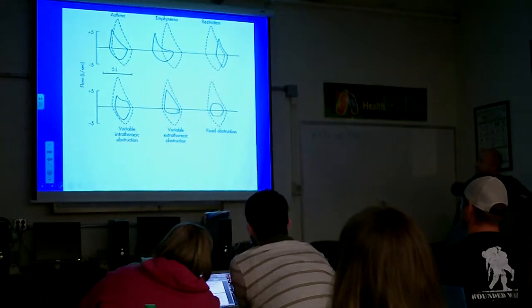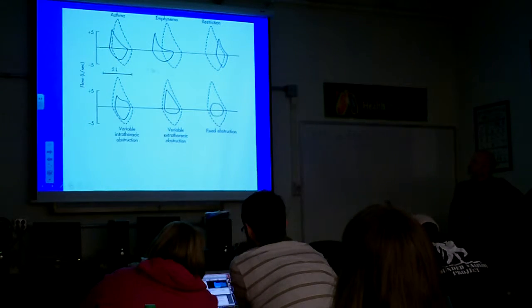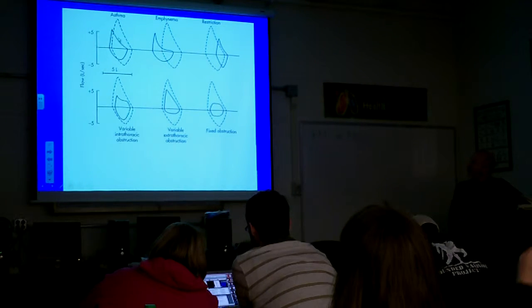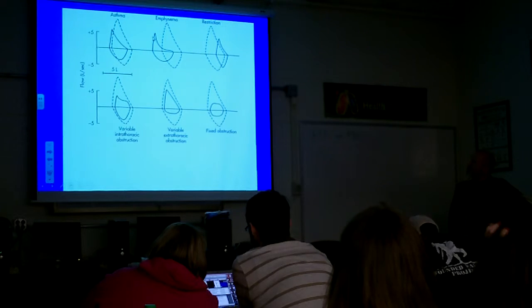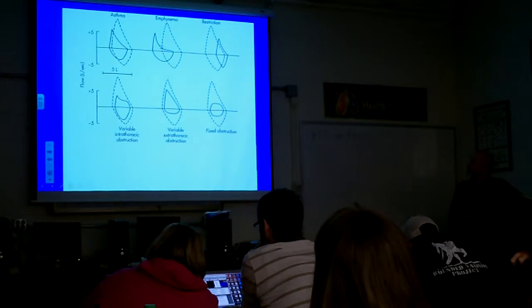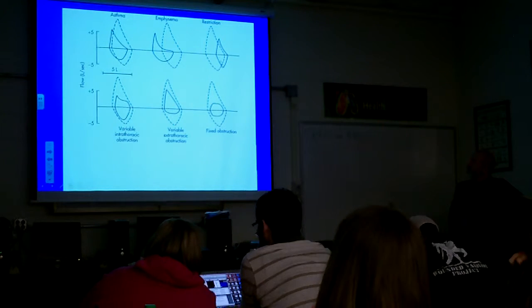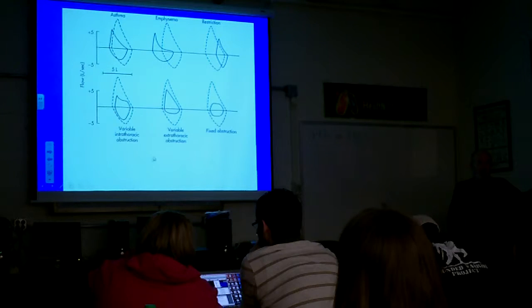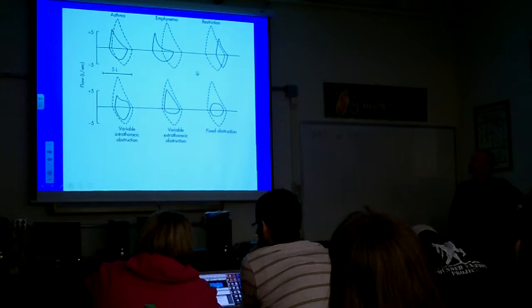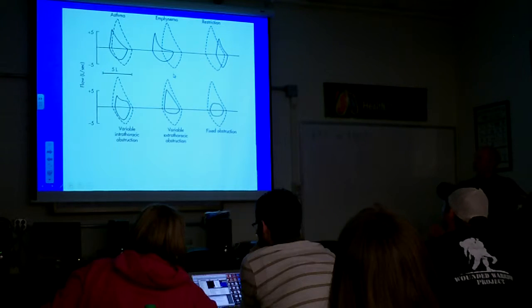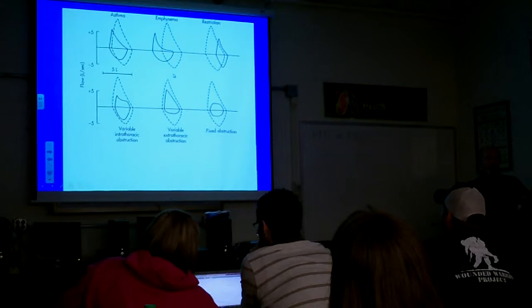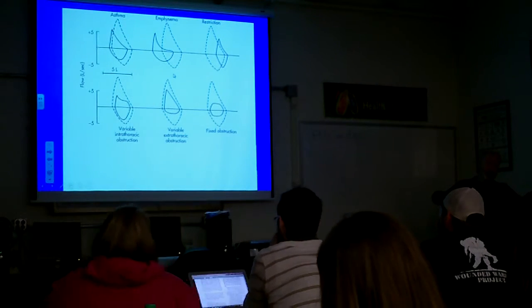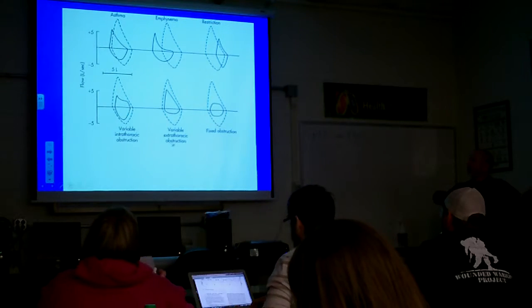Look at these particular loops. Can you see how this can be useful to look at here? In emphysema, you have the crescent shape. Asthma, it's not quite so crescent shaped, but it could be. If someone has severe asthma, it could be just this much of a crescent. Restriction looks pretty much normal, but smaller in size, right? There's another slide showing the same thing. You need to be able to recognize, just looking at a diagram of this, where the obstruction is. If it's variable intrathoracic or variable extrathoracic, you need to be able to do that.